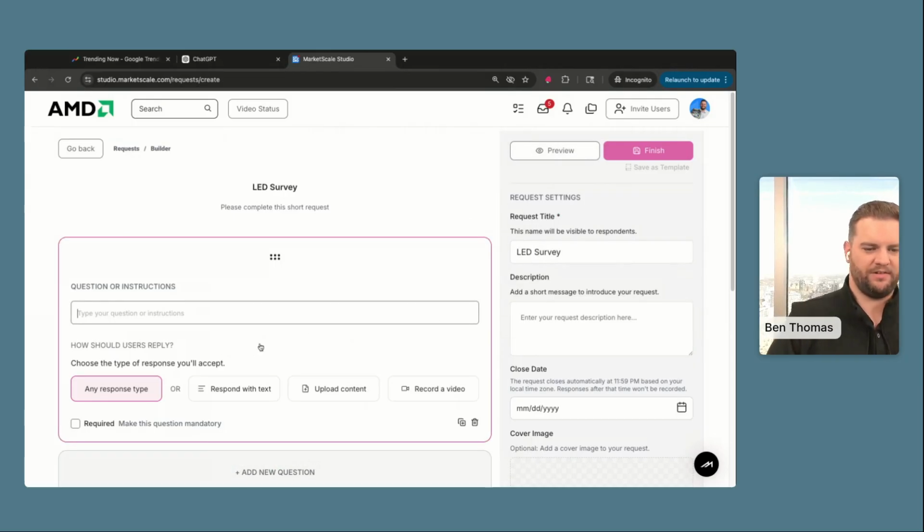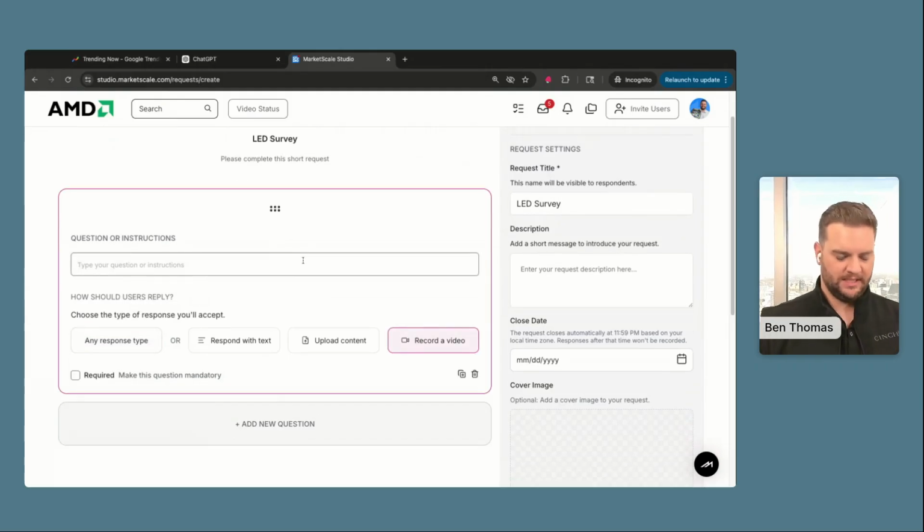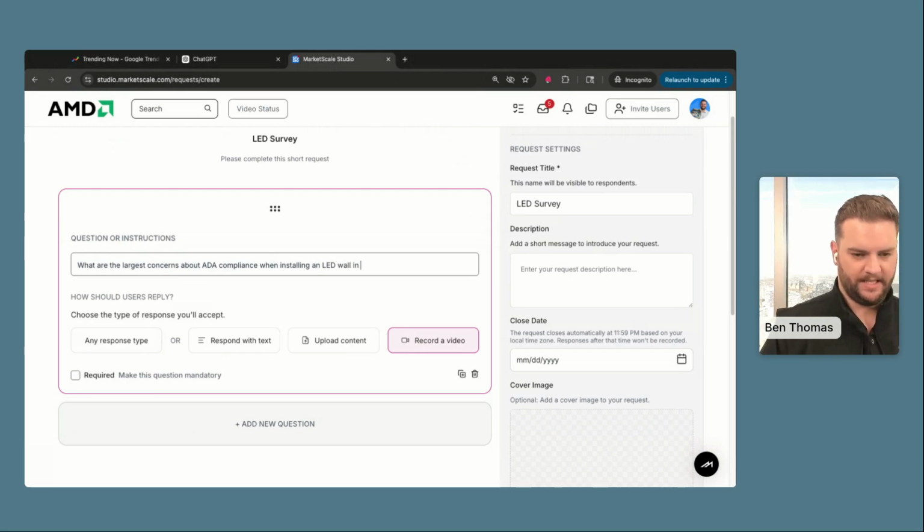And then I'll just be straightforward. I want them to record a video answering this question: What are the largest concerns about ADA compliance when installing an LED wall in a health care facility?